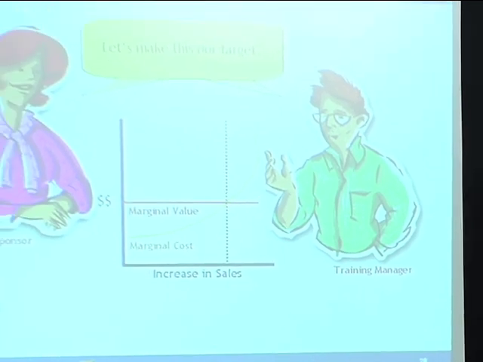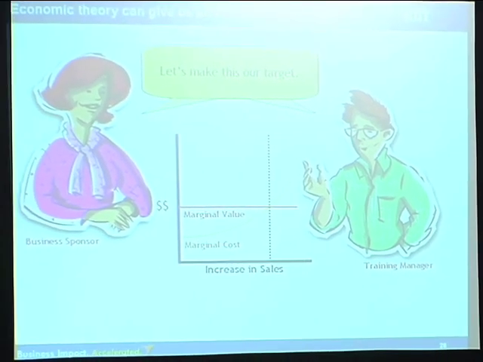If I give you more and more money, typically the first bit of money you can make a big whack with, and then with each little bit more money you get less and less impact. So you have a marginal cost curve. Say, tell me what your marginal cost curve is, and it's a simple conversation for us to have. The training manager and the business sponsor will get together and decide where the marginal cost intersection is, and that's the training we'll build. That's what the economist would say to us.